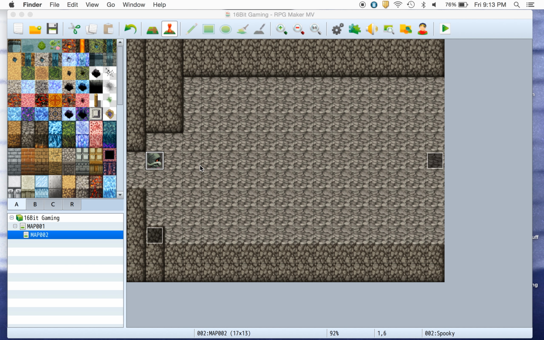So, here we have, from the last tutorial, our spooky, scary ghost man. He's going to run at you, he's going to kill you, and he's going to put you in the game over screen if you don't get out of his way. It's the same exact thing as he did last time, running, screaming, and game over.